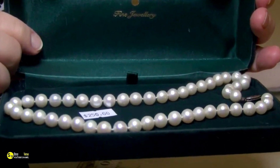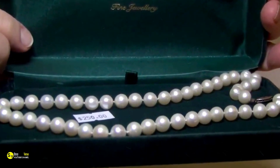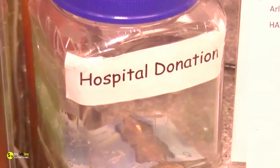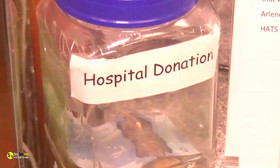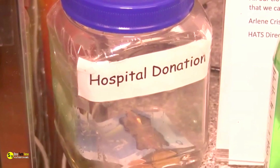Speaking to Czech News, staff said that Sims' gesture was wonderful and astounding. What's more, thrift store workers later confirmed that the string of pearls was indeed authentic. This meant that, including the rings, Sims' Q-tip haul was worth a total of $1,800 CAD, approximately $1,400 USD. Precious items of this kind would be a godsend for the Cowichan Hospital Auxiliary Thrift Store, which is run by a dedicated team of volunteers who offer their services free of charge. The money raised by sales goes to helping patients at the nearby Cowichan Hospital, though the store's regular stock typically has much lower price tags.